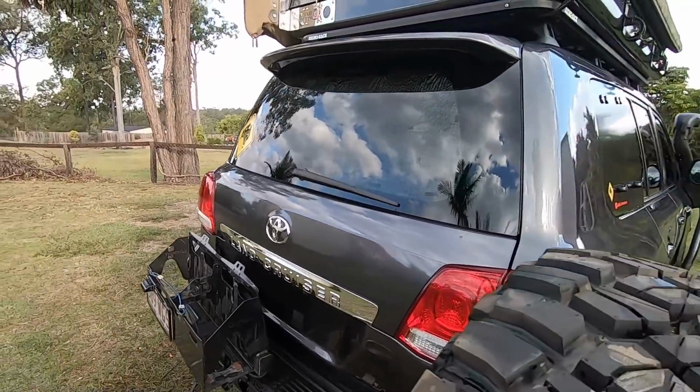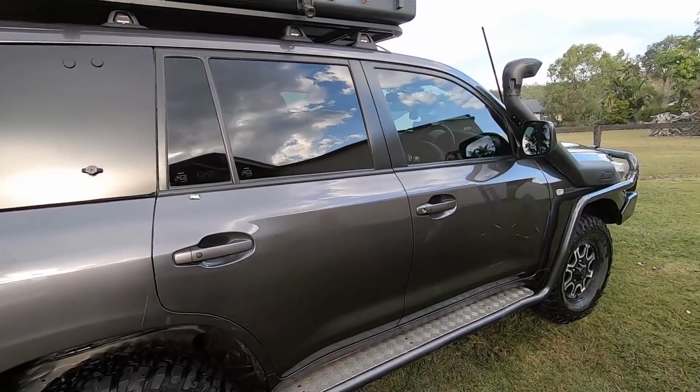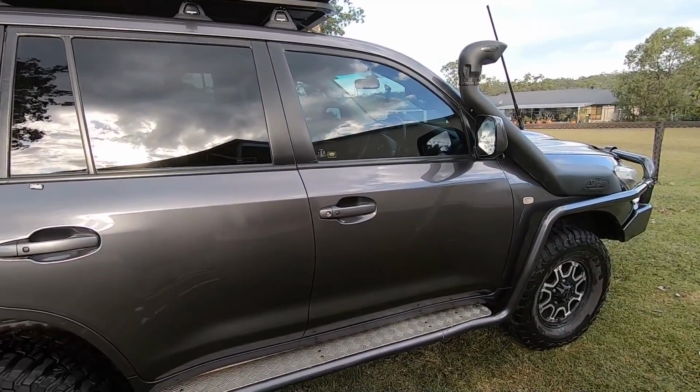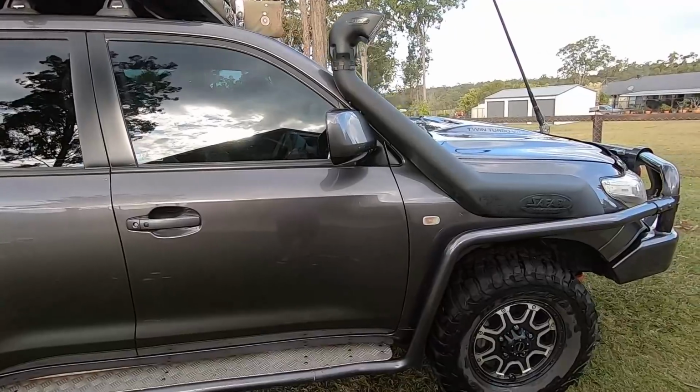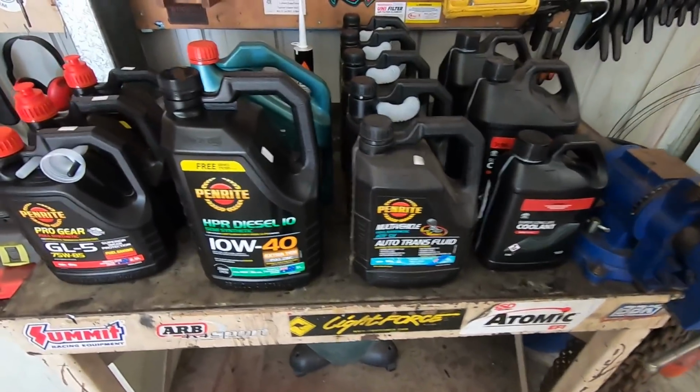All right, time to back this puppy back into the shed, close the shed door, have a warm shower, cold beer, call it a day. But what's next? The maintenance items. So check this out. That's a serious bit of coin sitting on that bench at the moment.